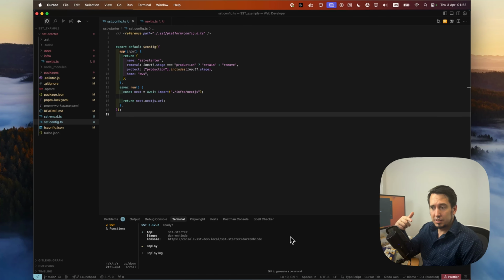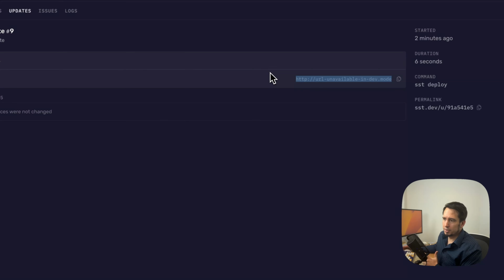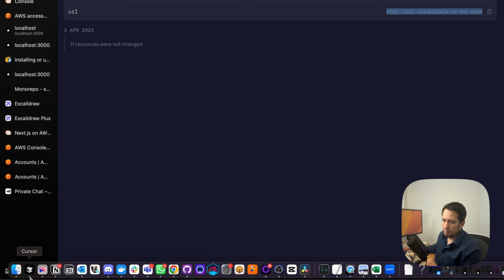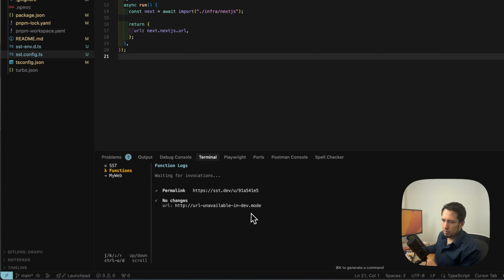And if we go to functions, we can see it actually made a Lambda. So we can actually open this up. And if we just look at the web, we can see this URL here. And again, it actually doesn't exist because it's not available in dev mode. It's all running locally. Great. So this is all great that dev mode's running and we've got some IAM permissions and a bus event going to AWS. So it doesn't really make much sense in our current example here.